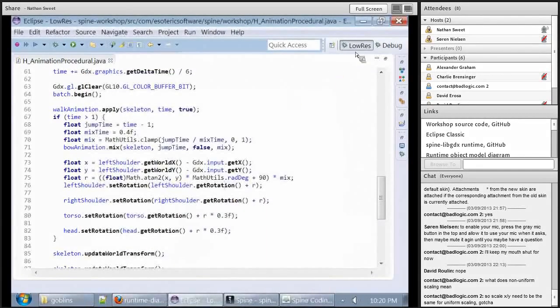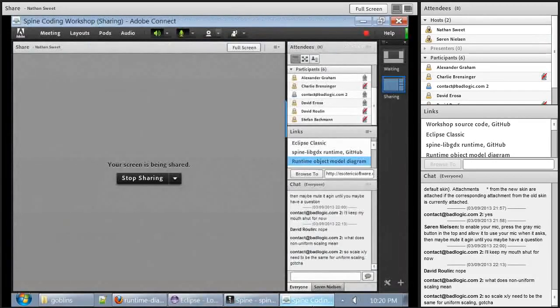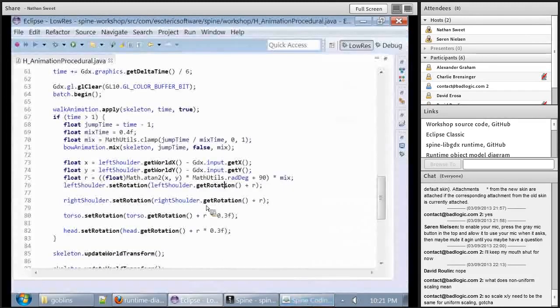Okay. Any questions on procedural animation and how you manipulate the bones directly based on game events? Actually, I have one. Sure. Could you make one of the bones point at another bone instead of the mouse? Sure.